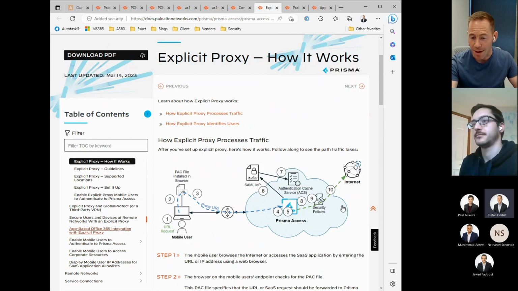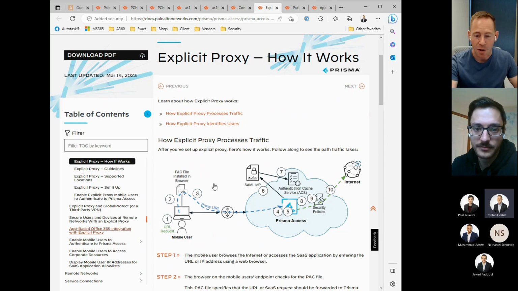I read this as maybe this example is obviously coming from a mobile user with a PAC file installed, but there could be a helper spot here with one of those newer PA series firewalls that has this new feature to help bridge the proxy use case into Prisma Access. So I thought that was really interesting.